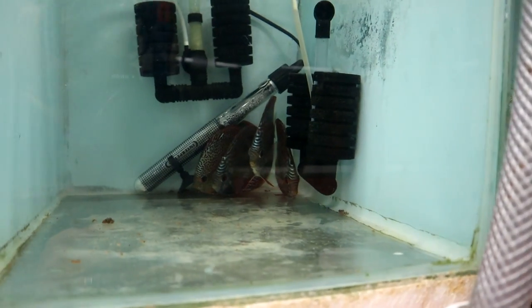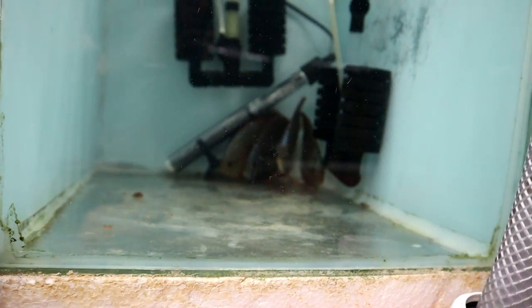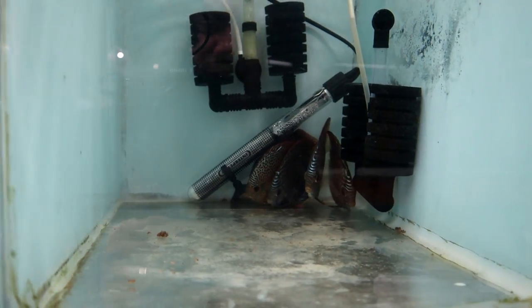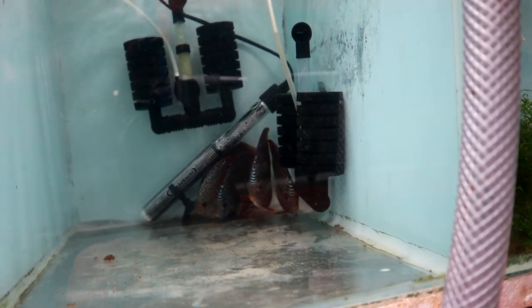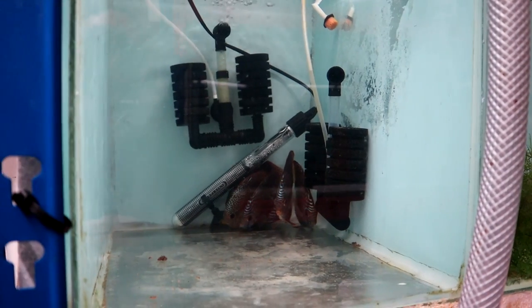Checked them this morning and they were all still alive, but the lights were off and they're very inactive. The lights have just come back on, so let's go and have a look. That looks a lot better. The temperature now is just over 30 — I need to make sure we don't go too hot now. When I checked them before I went to work this morning, they were bang on 30. Breathing looks normal. The lights have just come on, so it's not that unusual that they're not moving around too much. But at least they're all upright — that's a good sign. I might have got away with it. I'll let them settle for a couple of hours and then we'll come back and have another look.